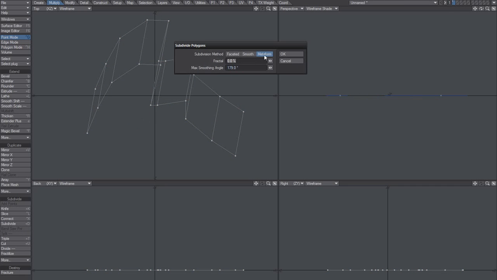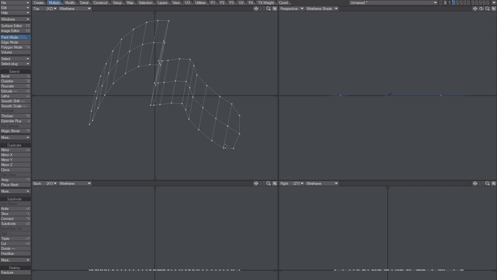can use metaform. The reason why I added or extended this and this one was because metaform will round this right here. So when I say OK now, you'll see that this gets rounded, and that roundness would have been here if I didn't do that. So sometimes you want to do that.